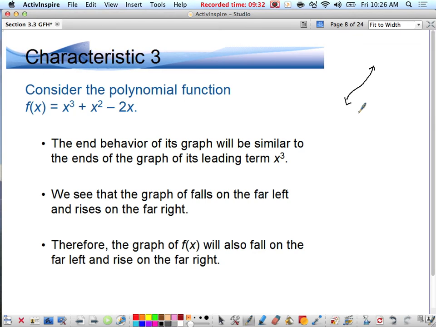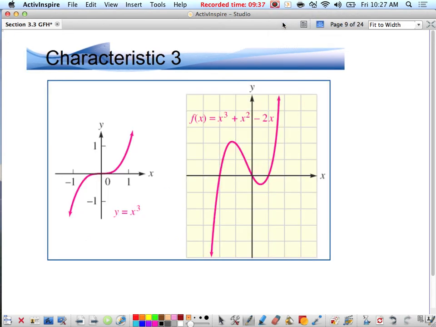So just take a couple of minutes, study that graph. Did everybody's calculator display look like the one on the right over here? Well, this is y equals x cubed. If you zoom in on it really closely, this is y equals x cubed plus x squared minus 2x. Adding these other terms just pulls the middle up here and down here. So it just makes what we call turning points there in the middle. That's all that happens when we add other terms in. Otherwise, the ends are the same. The far left is the same and the far right is the same. And that's just the way polynomials work. That's just showing me that they are similar, but not quite.